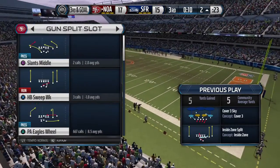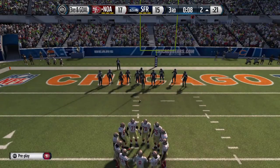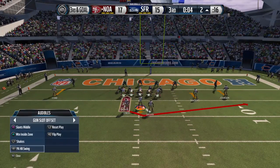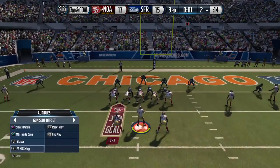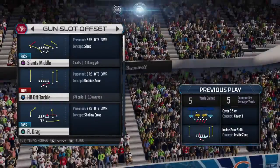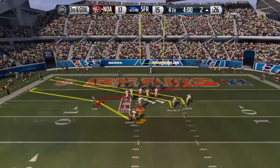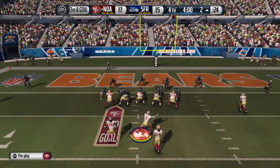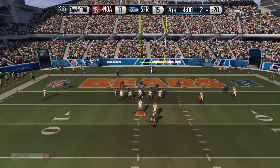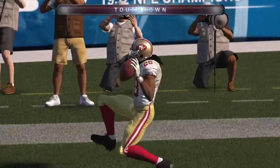Now, this offense, they fit perfectly with the head coach. He's a tough guy. He's a grinder. And this offense, what a job here right now. They are grinding this football, like you said, right down the field, marching down the field and taking their time. The 49ers will come to the line, trying to put together a scoring drive here in the fourth. What a drive this has been. The long drive continues. The final quarter underway now with this snap. He's in for the score.